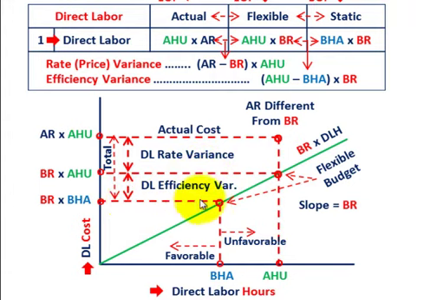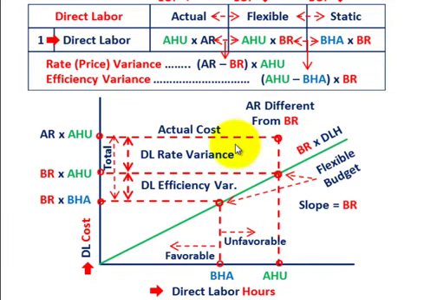Just so you understand, we had our flexible budget, we had that budgeted hours allowed, actual hours used, and it all falls out on our line. That would be a different flexible budget. So just take whatever direct labor hours you have, move it up to your line and move it across. That's based on using the budgeted rate or the budgeted hourly rate.